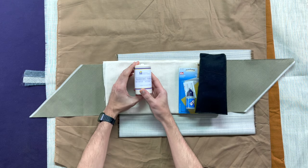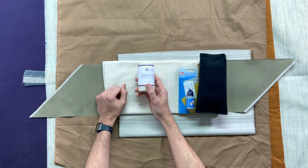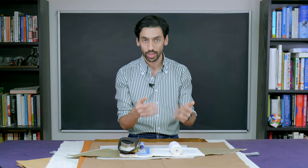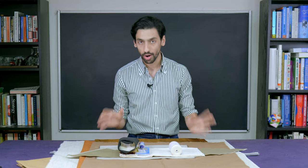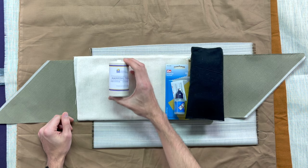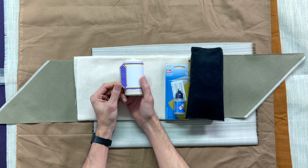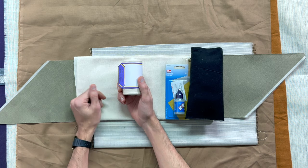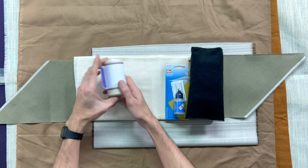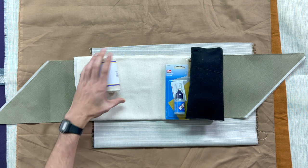This is again made of 100% cotton. It's thicker than average basting thread, and we need it to be thicker because it's supposed to stain the fabric until we take it out. We don't want our mark stitches to disappear in the middle of the making process. Wrapped around it, we have two number five needles, and number five needles are ideal for mark stitching. Any smaller, they're going to be very difficult to thread, and any bigger, you won't be able to make small bites to get accurate marking on your panels.